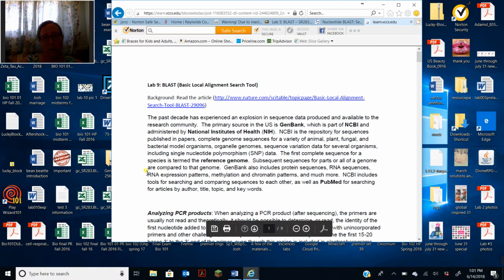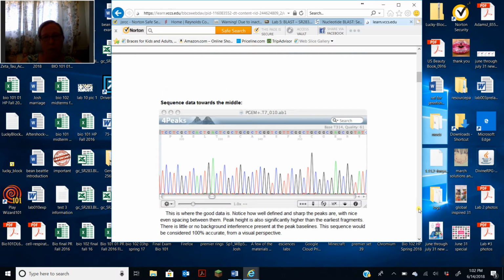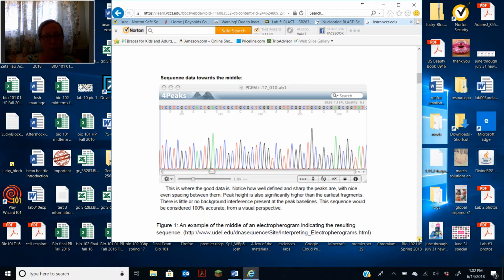It's going to come up and give you more information than you can possibly want to know on it. It's going to show you an electropherogram. There it is. So let's say that you have extracted your DNA and then it's been sequenced. This is going to show you the actual sequence data. This is what it looks like when it comes off. No, it's not colored, but it gives you a visual representation of the different nucleotides.